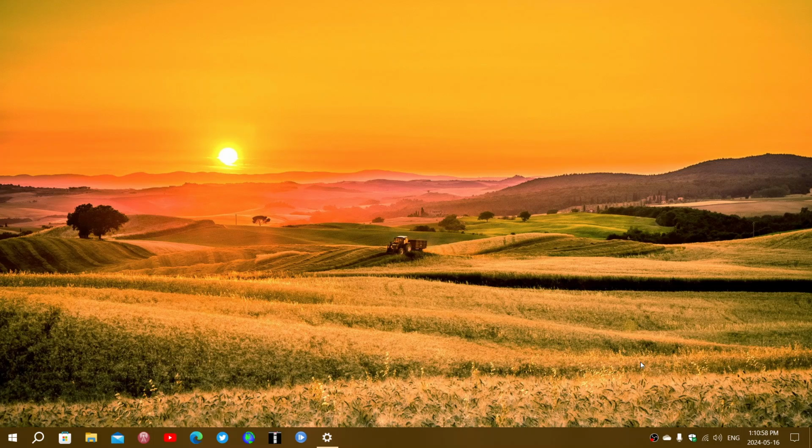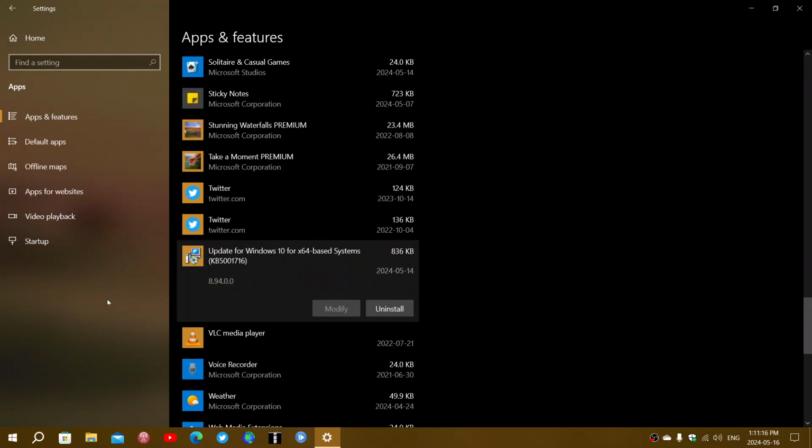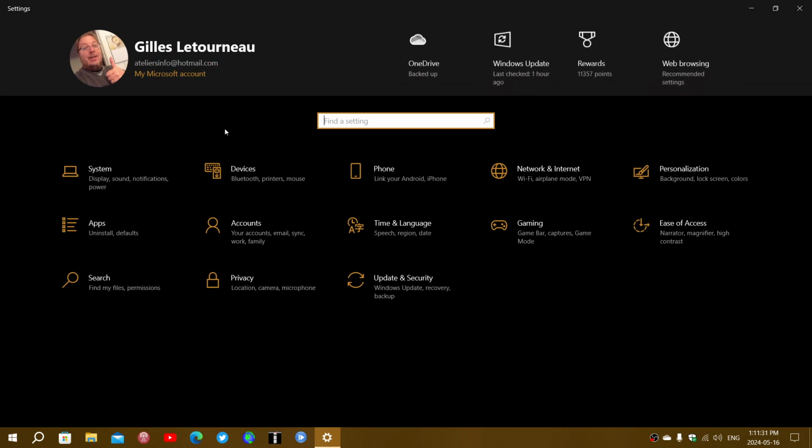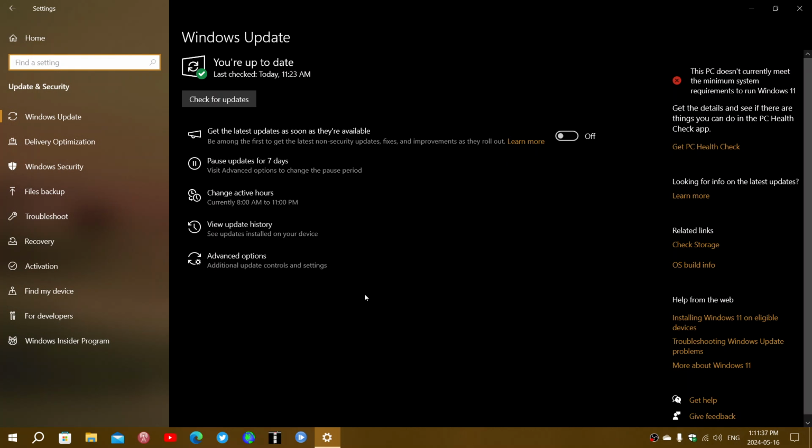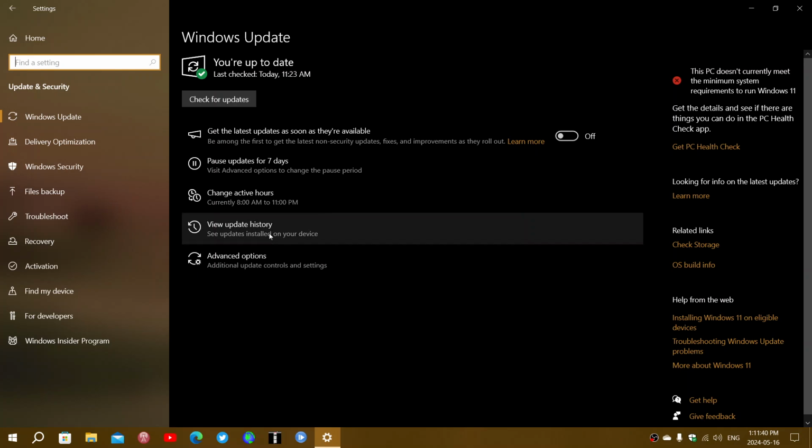I had a few questions on this one. And so there was an update that not everyone had. This update shows up depending on the machine you have, and it's not the same on every machine. So if we go and check out the app and features list, you have in this list of apps, update for Windows 10 x64, KB5001716. And if you look at Windows Update, in my case, this update was in the past, but was pushed again to my system with Patch Tuesday this week.